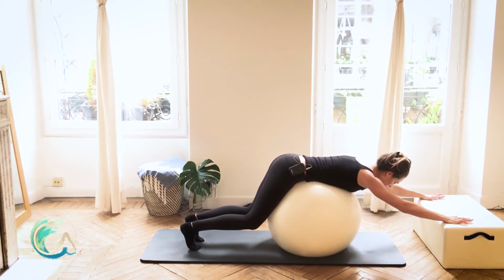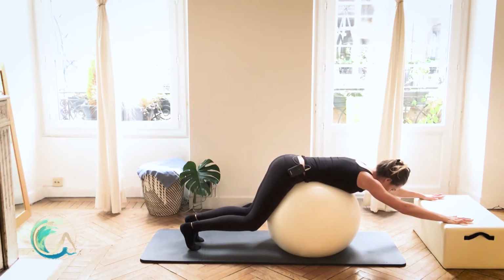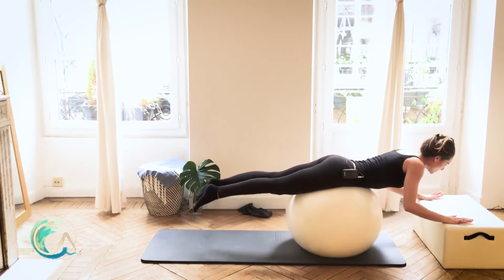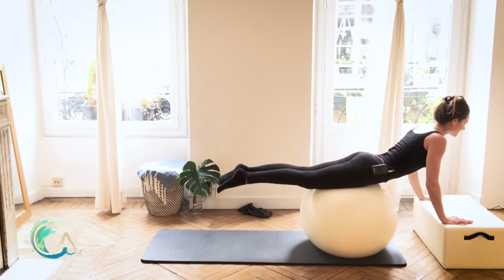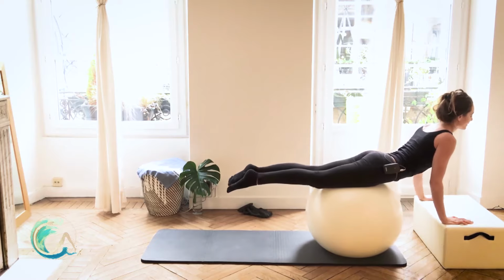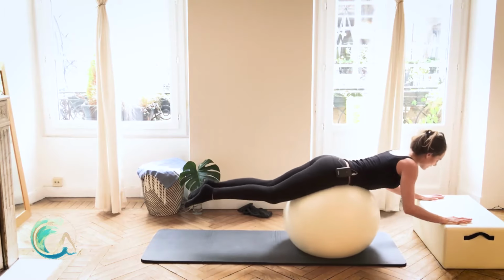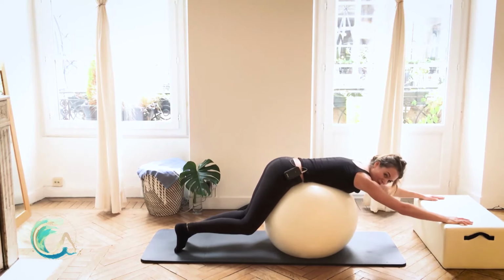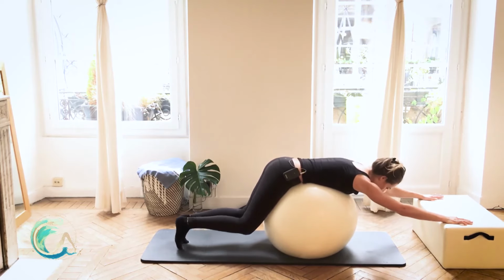Keep the arms straight. We're going to work into an extension, okay? So here I'm nice and just rounded. The spine is relaxed over the ball. Take an inhale to prepare, with an exhale start to draw yourself forward with your arms. Lift your legs, squeeze them together, straighten them, and lift the chest up. And then push yourself away. Let the knees bend and let your spine round back over the ball. Makes sense? All right, here we go.